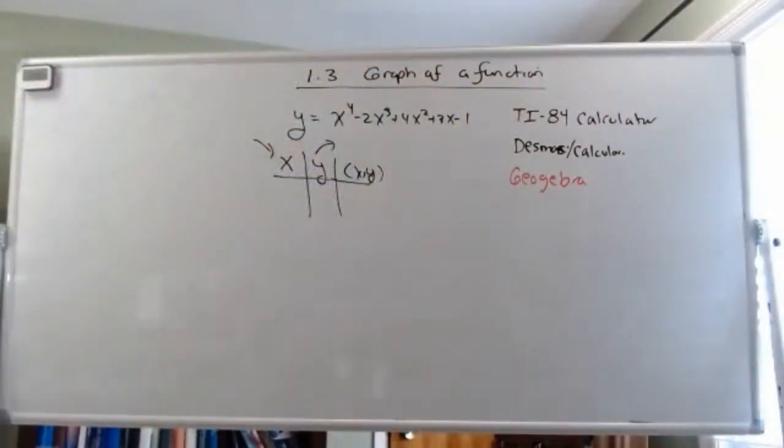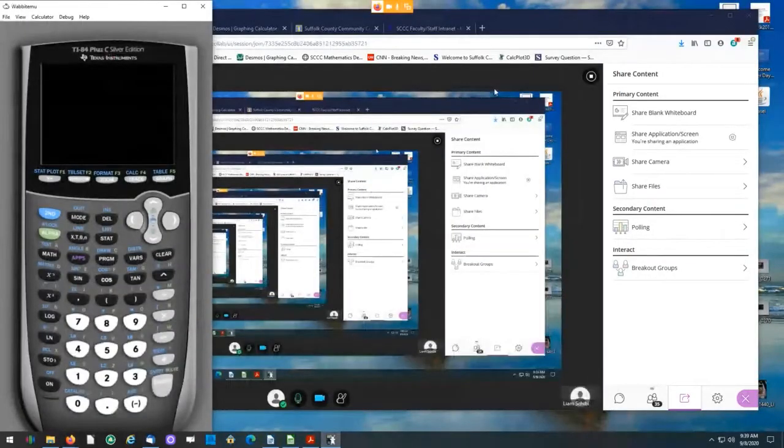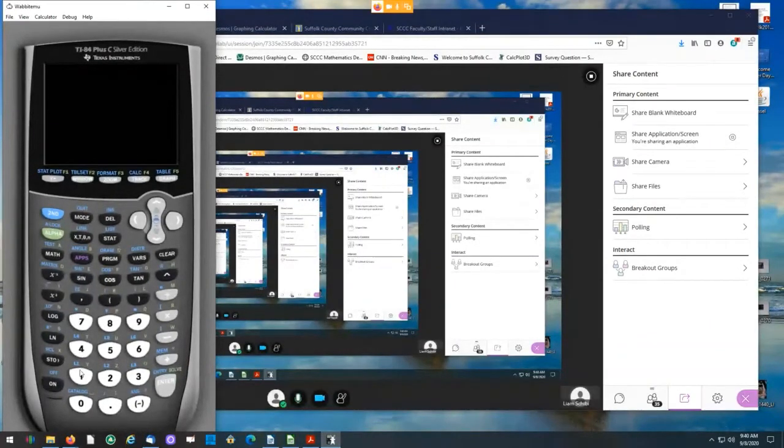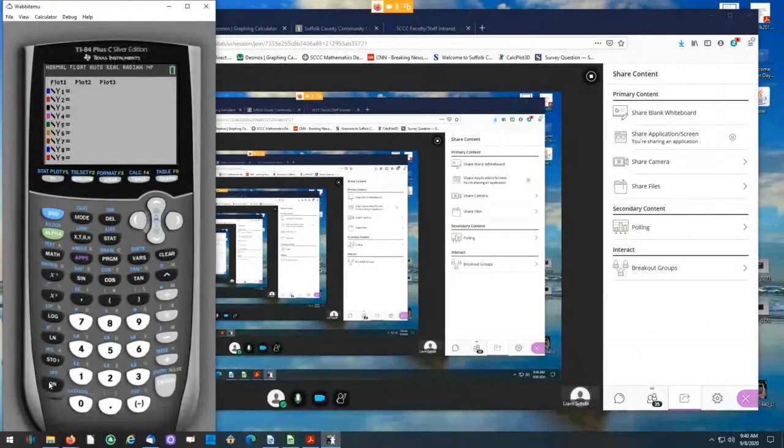I'll share my screen. We'll start with the TI. There's information in the textbook as well on using the TI calculator, so you can review the various buttons. Where it's a little more difficult on the TI calculator is finding where the different things are, and that becomes a little more problematic. So over here, this is an emulator for the TI calculator. I'll just turn it on, and you get something like this.